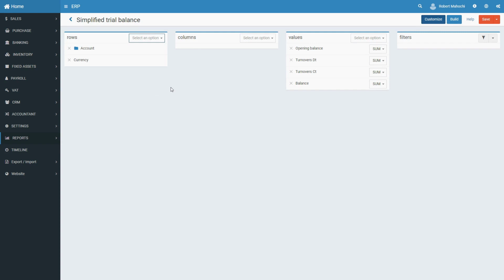Use the Columns section to view and customize the default groupings. As with groupings by rows, in the Columns section, you add fields by which you want to group data. The set of fields available for grouping data by columns is the same as for grouping data by rows. In the Values section, click the Select an Option box, and then select a summable field from the list of options.